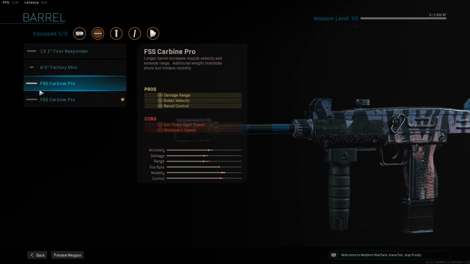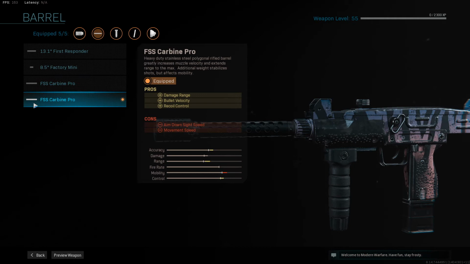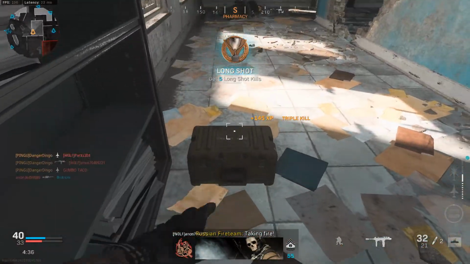That's the same sort of stats, but this is the new one, so they'll change this eventually. That's really dumb, but yeah, the bottom one is the one you're after, and that's the one you do have to unlock. But yeah, this new option is more effective at damage, range and control rather than the other option, which sort of focuses on mobility a little bit more.